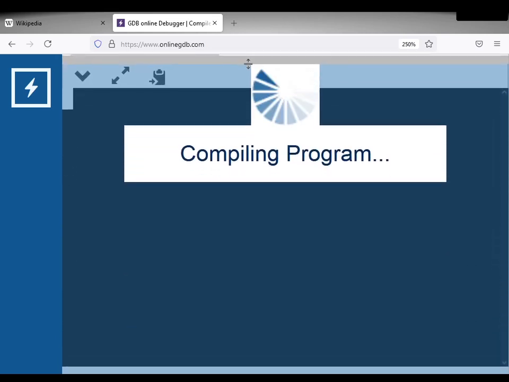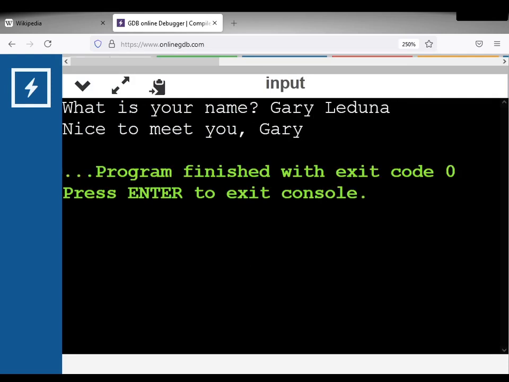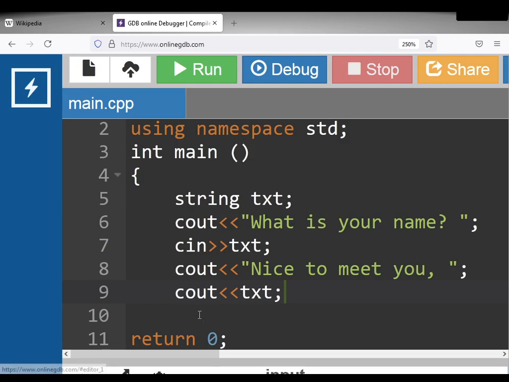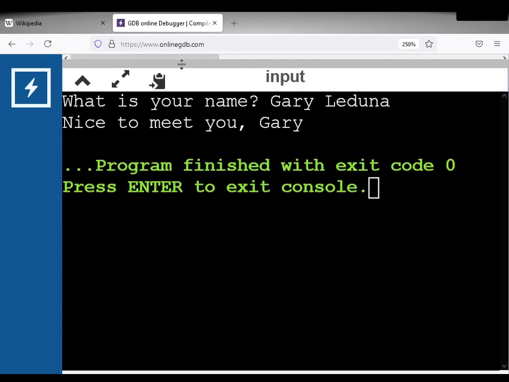Okay, it's asking for a name. Let's say Gary Liduna. And nice to meet you, Gary. Okay, because we put here this one, so there's some kind of a personal touch because the computer mentioned your name.